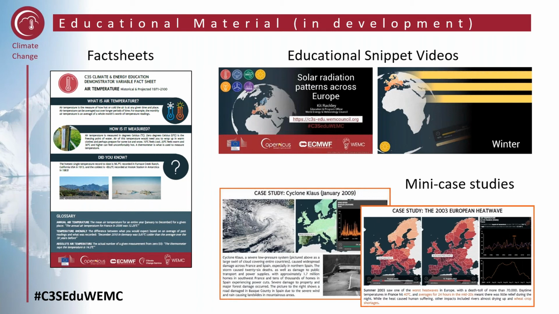So this screenshot is just a pilot, a proof of concept example, that you can see about solar radiation across Europe, and all of these things are accessible via the menu. So when you go to the tool and you go to the menu in the top right and you click on the resources button, you'll be able to access all of these things.